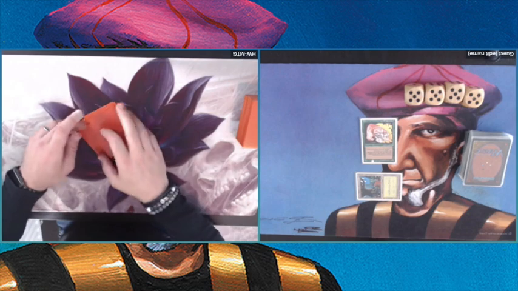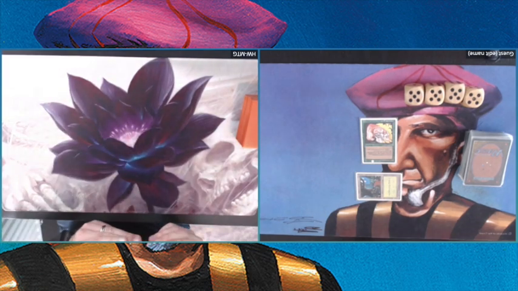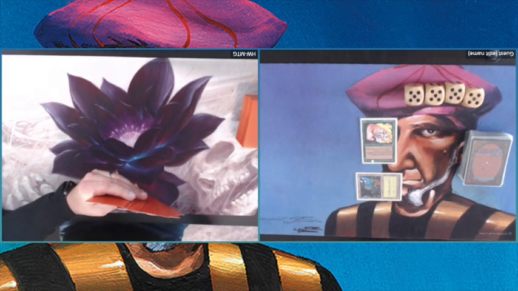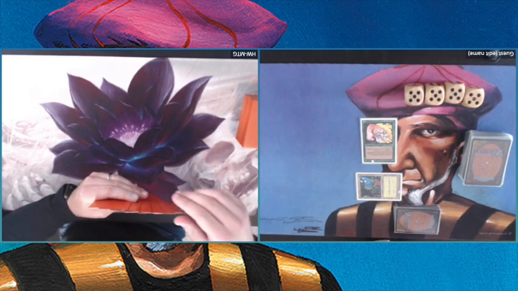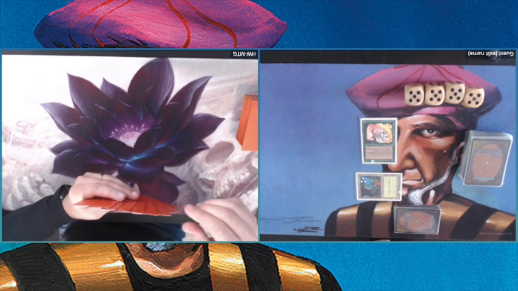Usually, obviously, you wait till both players have their hands, and then you say, do you want to keep them or not? So let's see if Hank's going to keep it. I just gave him more information here. I have a great start, by the way, with a Llanowar Elves on turn one.